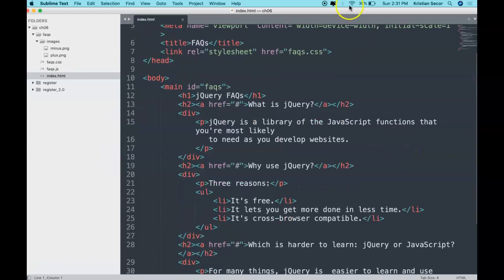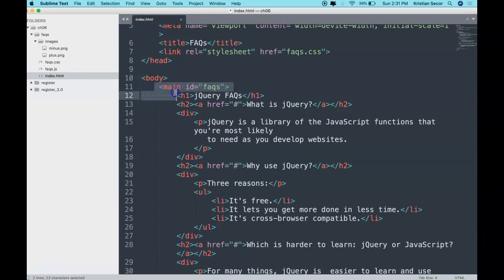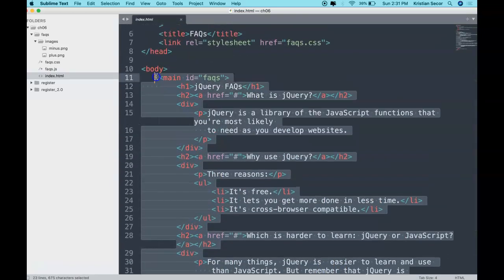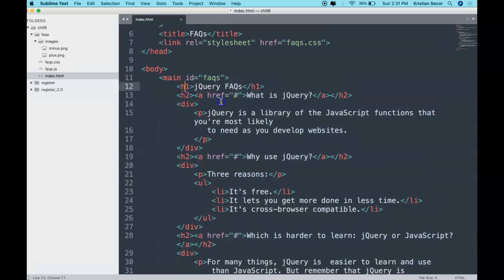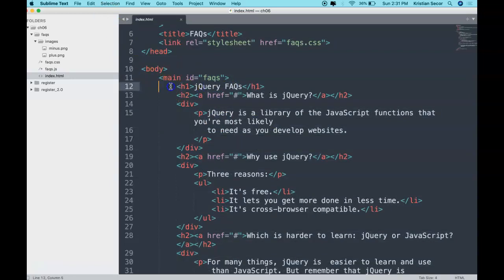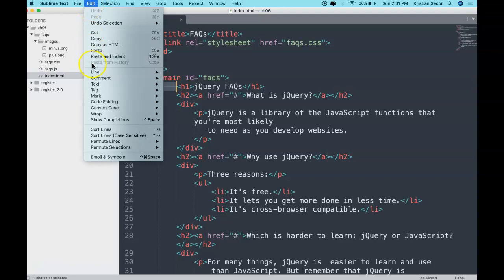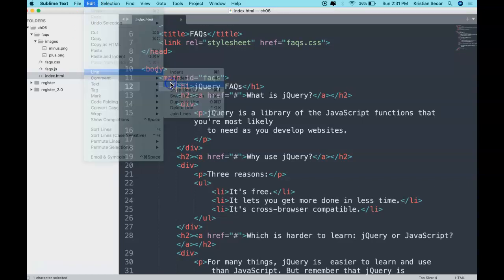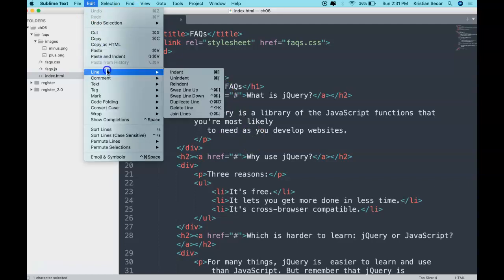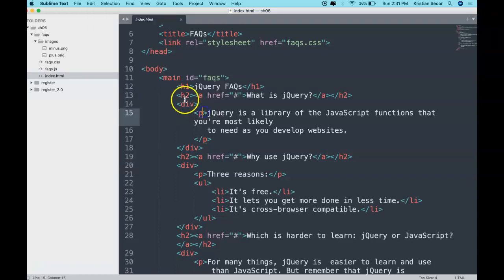So the code itself, we've got an ID called FAQs, which holds everything. Okay, always look for the ID because a lot of times we programmers will target that first and then target the children. Now, one of the beautiful things about these text editors is that everything's indented properly. The children are indented 4 spaces, or 1 tab, from the parent. And if I were to do edit line reindent, you see nothing happen because it's perfectly aligned. But if you were to do this on something that didn't have appropriate indentation, you'd get that nice visual tree of what is a child of what.